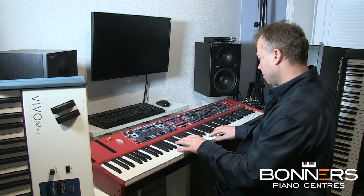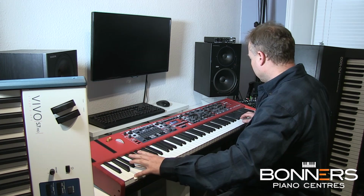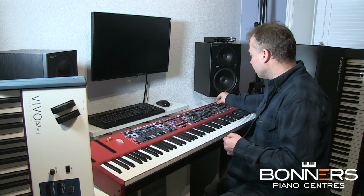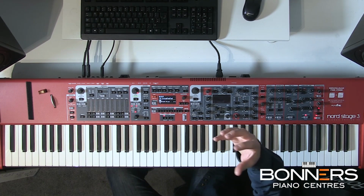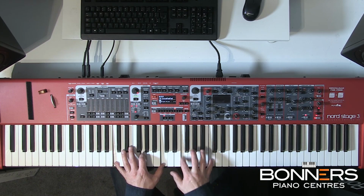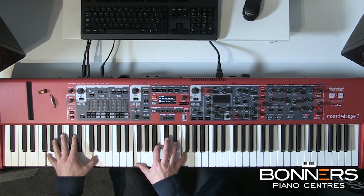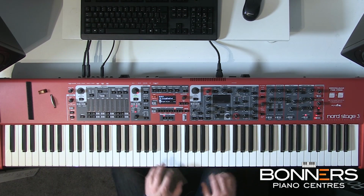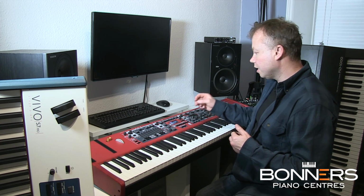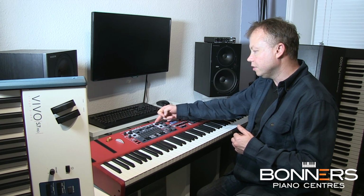So there's my grand piano sound. It's a Yamaha sample. Again, I'm going to just add a little bit more top EQ to brighten it up a little bit. And then I'm going to mix the two together and just take the Yamaha sound and back it off a little bit as far as the volume goes.